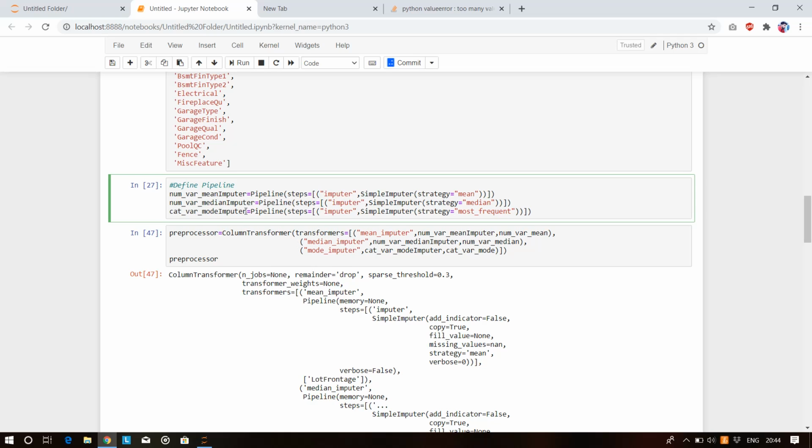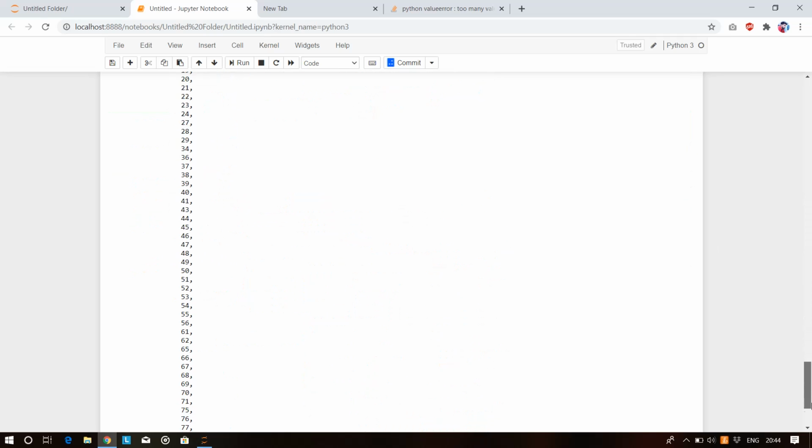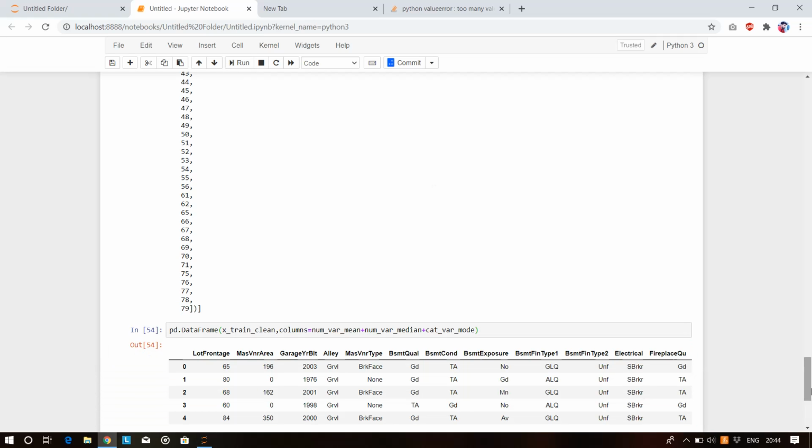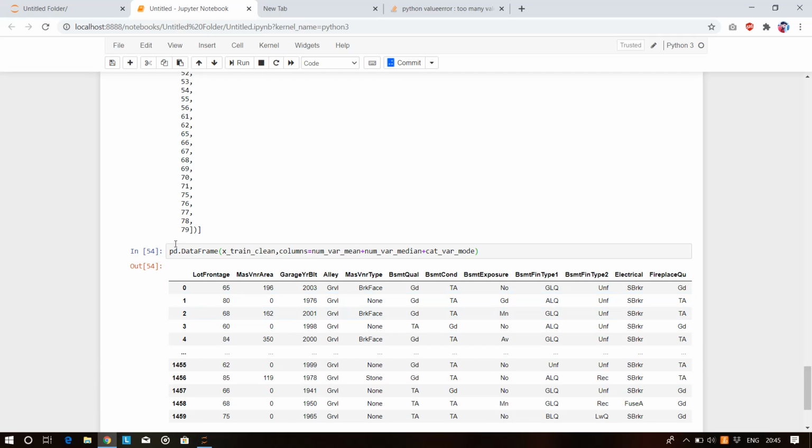And here our categorical values. So as you can see, a data frame has been created.